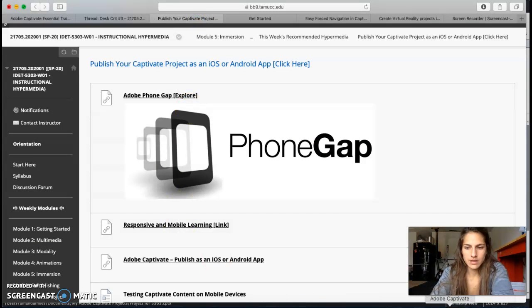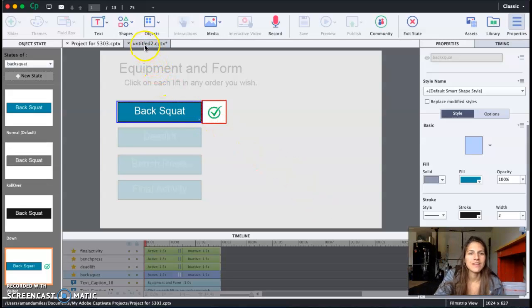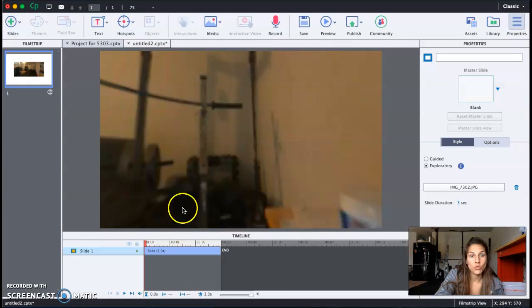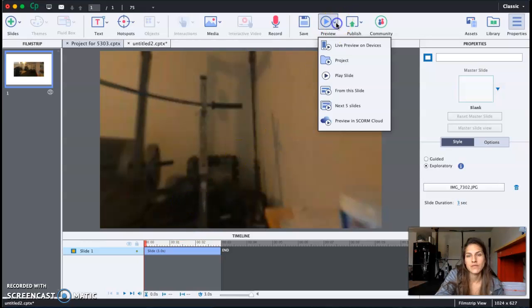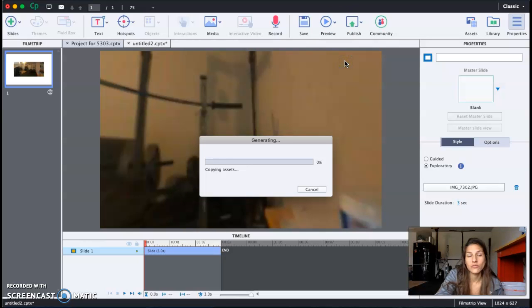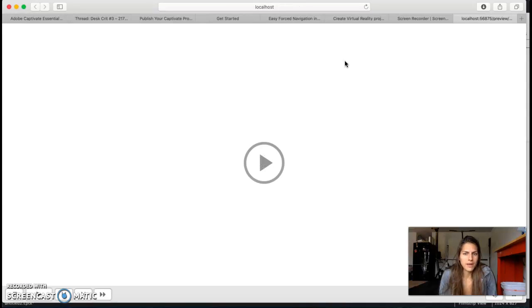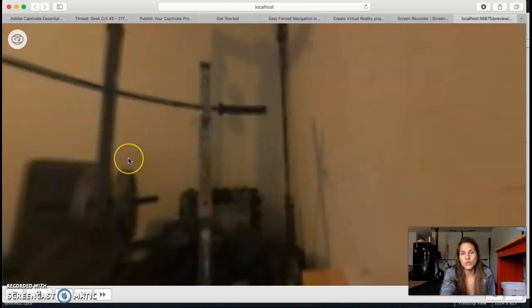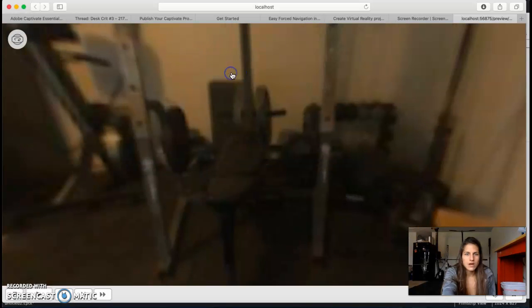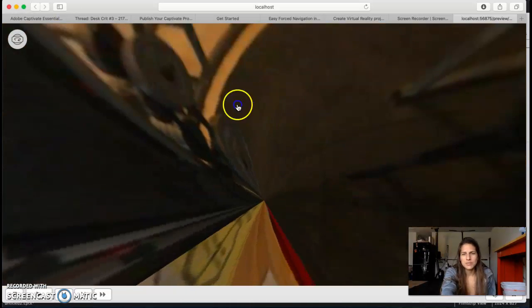And then I played with virtual reality. It's funny you had mentioned your videos not being that great. Mine are terrible. Unfortunately, all the gyms right now are closed, so all I have is my home gym. The lighting is horrible, but I just wanted to see what it looked like. So I did take a pano pic of my garage, tried to get everything we have in, but I definitely need to play with it more.